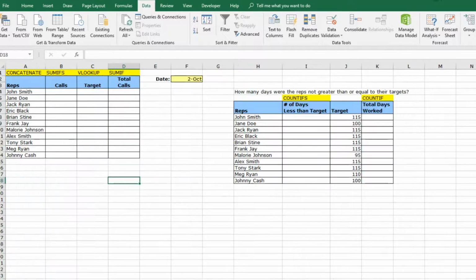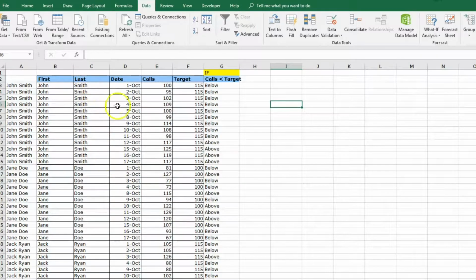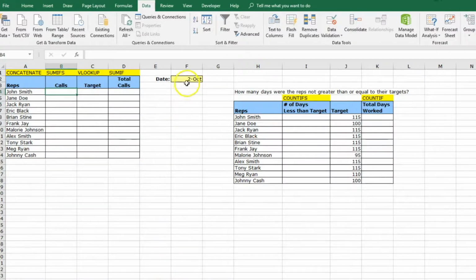Now let's go back to our report here. So let's go over the SUMIFS formula. What we want to do is we want John Smith's calls to appear here from this tab, for October 2nd.